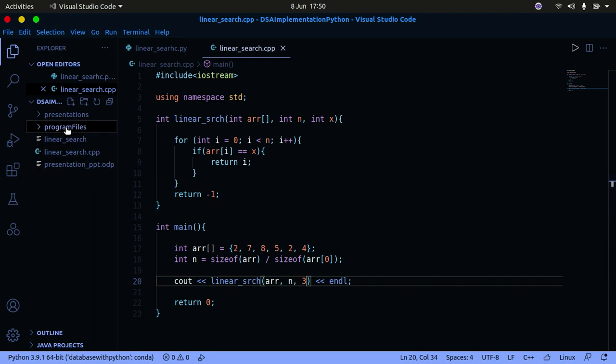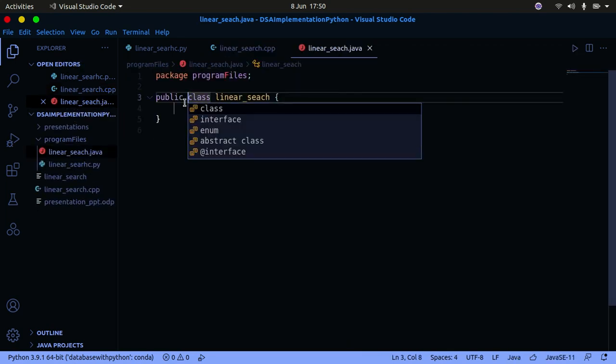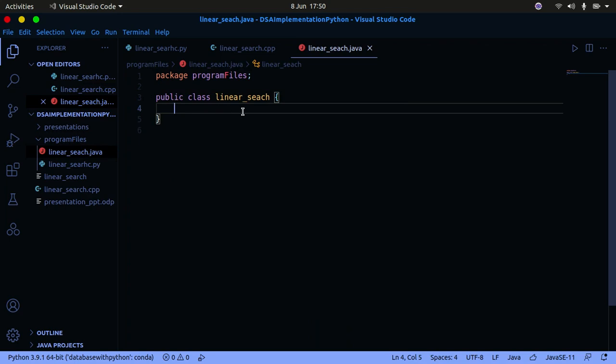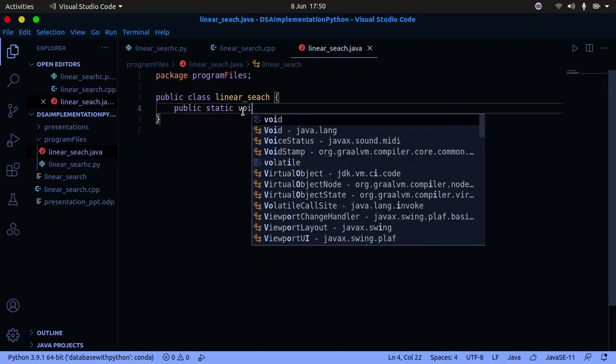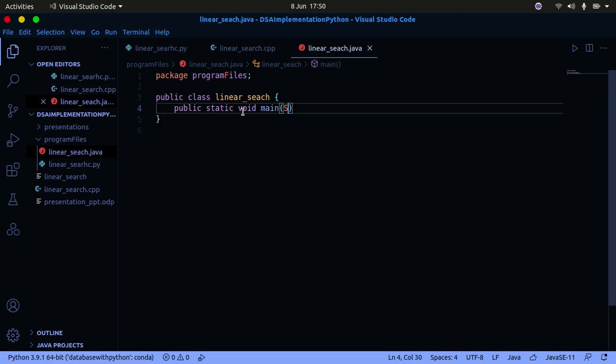Now let's try to implement the linear search in Java. So let's go to LinearSearch.java, and I'm going to create a public static void main, and you pass in String args.